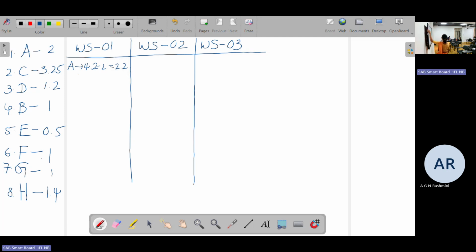Then we have to assign task C. According to the rule, we need to assign task C. But can we assign task C under workstation 1? Workstation 1 per unit has a maximum of 4.2 minutes. In order to complete task A, we allocated 2 minutes. So once we deduct 2 minutes from 4.2 minutes, we have only 2.2 minutes remaining in workstation 1.